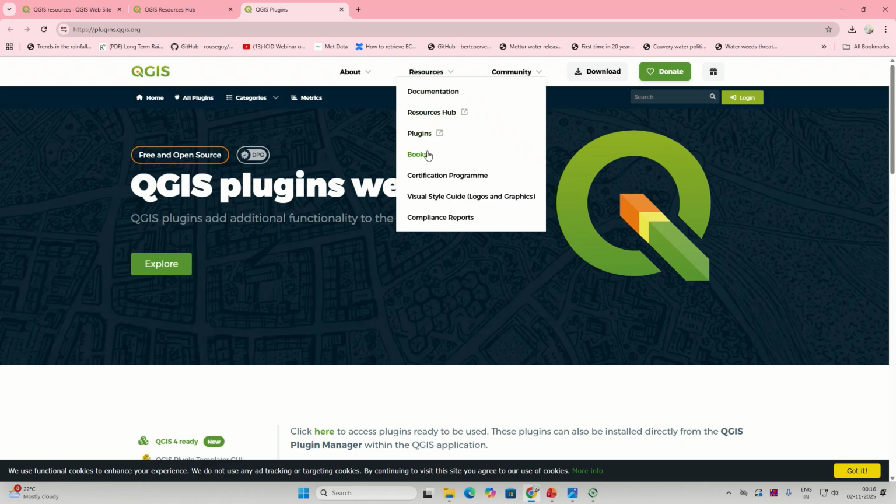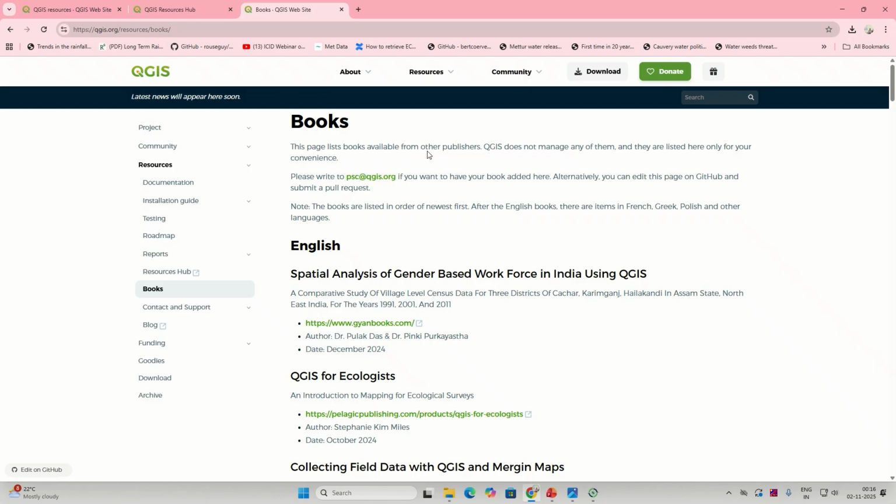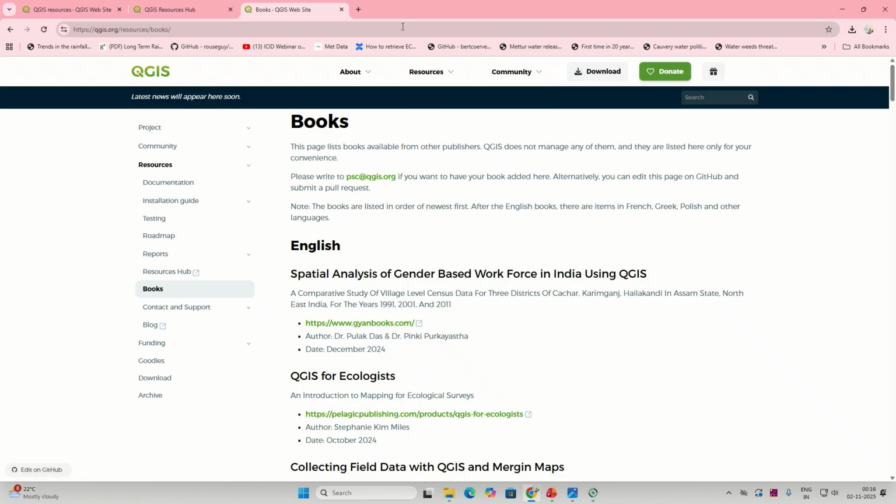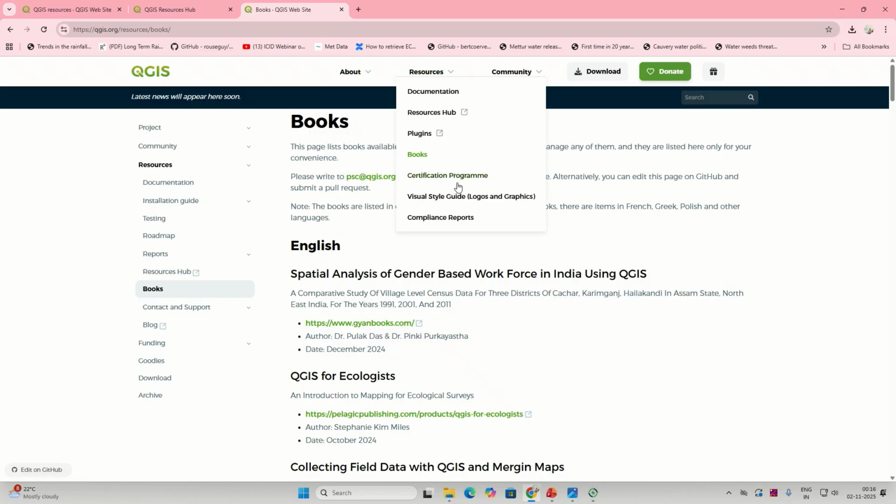Then under resources, you have books, a listing of books by various publishers on QGIS. And there are other things like certification program information.